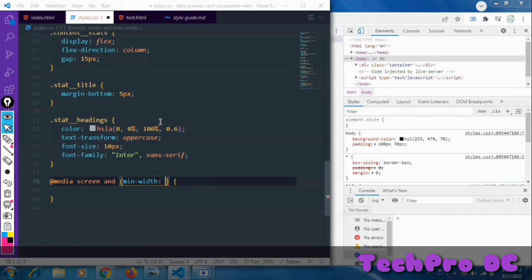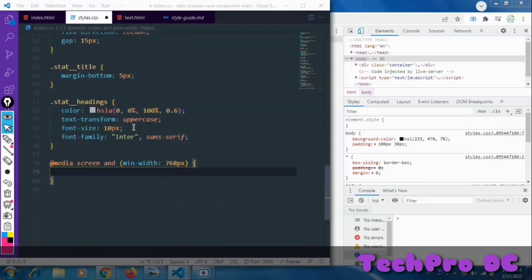So it means that we can start from something like 768 pixels. This is the breakpoint for the tablet. You can use something that is less than this, maybe 600, or it all depends on what you want. But let us start with 768, so that this style is applied for both the tab and also the desktop version.